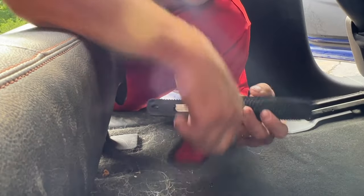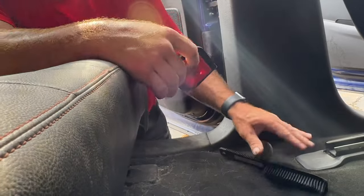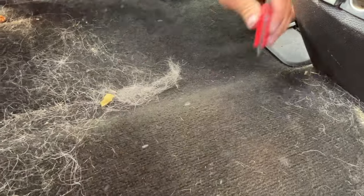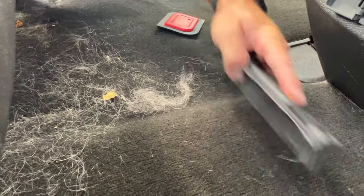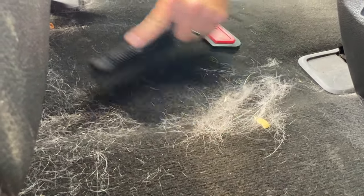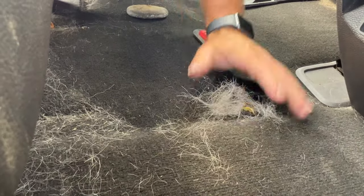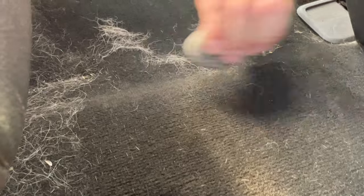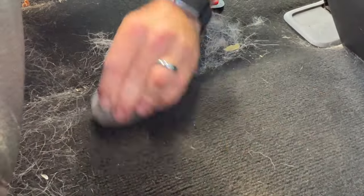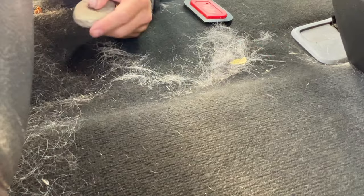I'm going to give you an example of these three different tools here versus the fur eel. That works pretty good. There's some hair left, but I got to vacuum this up now. That does pretty good. Still gotta vacuum that up. This is the pumice stone. Probably what I would use if I didn't have the fur eel.